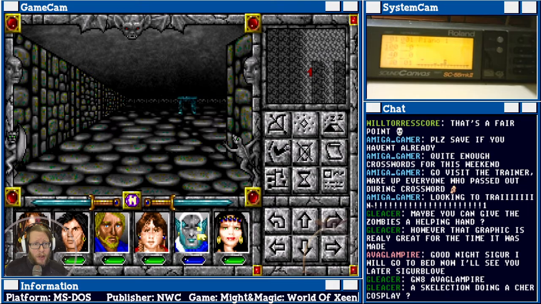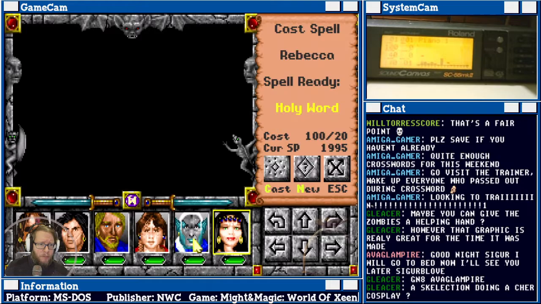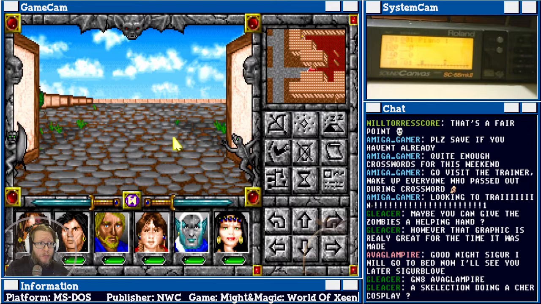Now his armor is screwed. So we need to head down here. Rest. Cast a beacon. Cast a town portal spell. Head over to Vertigo. Head over to Norman's Ironworks.